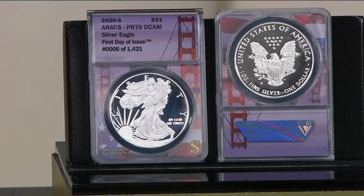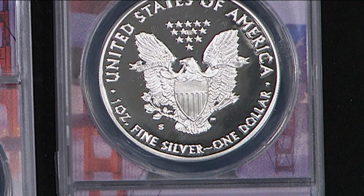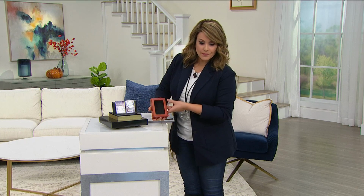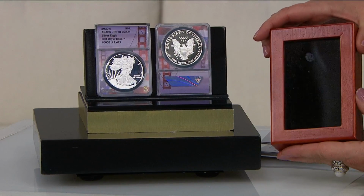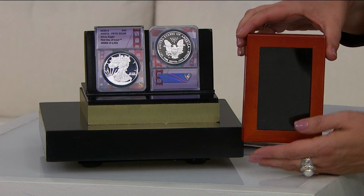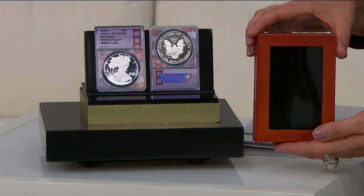So the S Mint with the Bridge Core that you're going to see right there, once again, first day of issue, exclusive to us. San Francisco Mint, now is the time, here's the place. And can we show them the Red Oak presentation box? Oh, yes, you do get the window box included, a $29.95 value, I think. By the way, those presentation boxes are always customer picks, Mike, and people shop them all the time to store maybe the coins you already own and have at home. So you do get that included today.